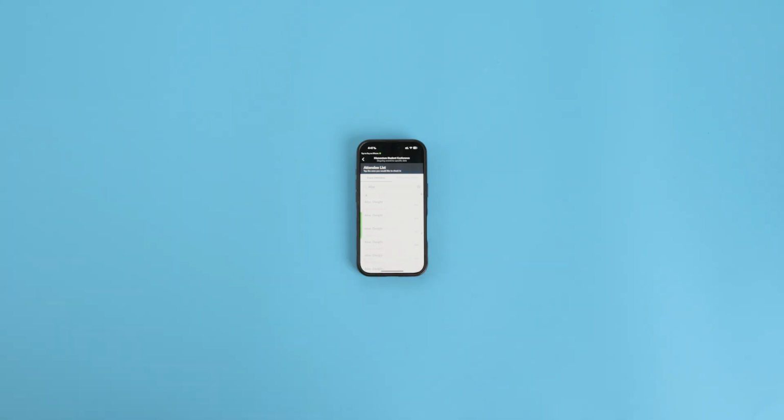Attendees who are already checked in will show a green indicator with check-in time. Those not yet checked in will display Not Yet Checked In. Tap on an attendee's name to check them in or out. For large events, the search function becomes essential as the app requires searching rather than displaying a complete list.